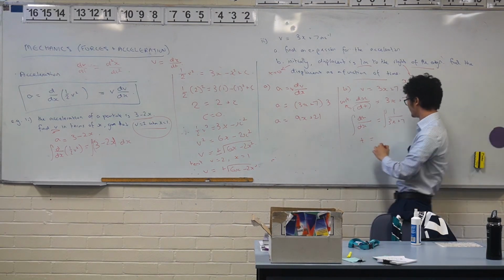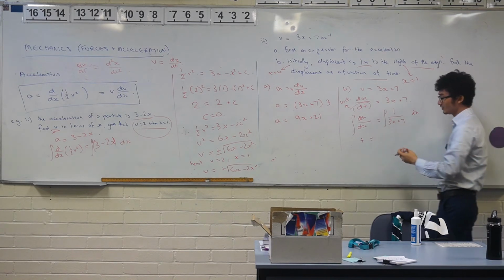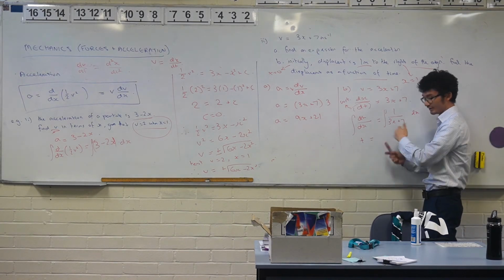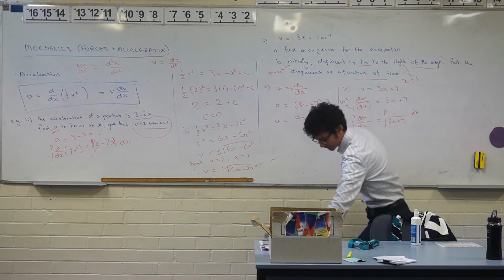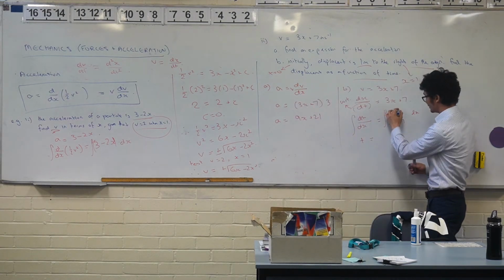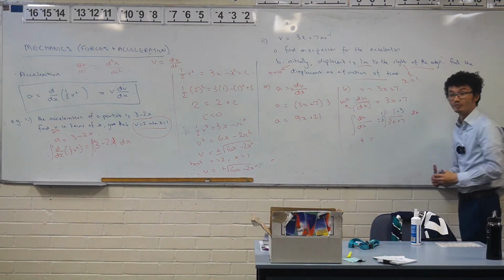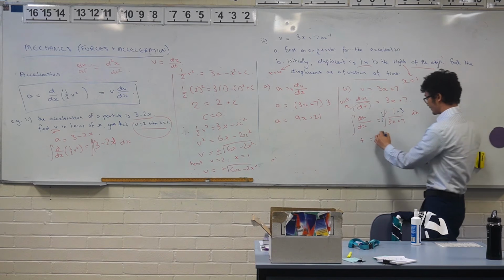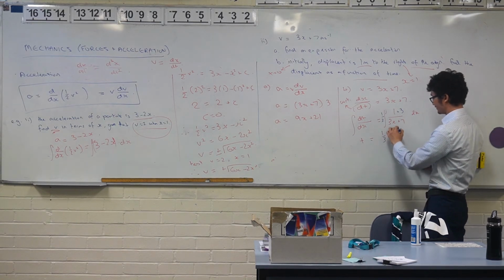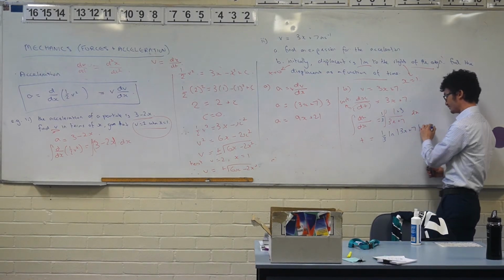So I can go ahead and integrate. So t is equal to, now what kind of expression is this? Well, it's a logarithm. So I want the derivative of the denominator on the numerator. So I need a factor of 3 out here, but then I don't want to change the expression, so I want to multiply that by 1 on 3. And so that's going to be 1 on 3 ln 3x plus 7. And of course, we've got our constant here as well.